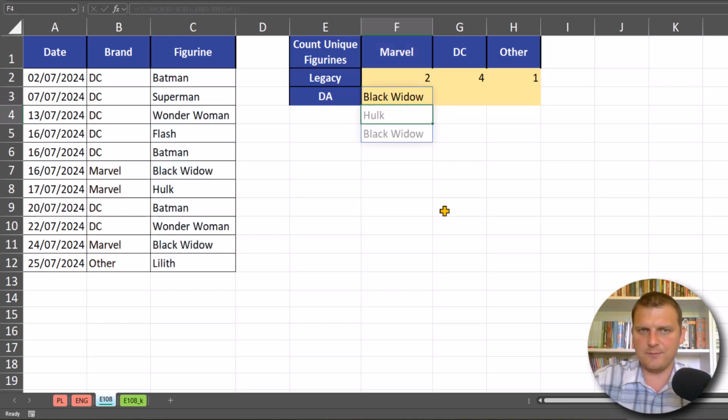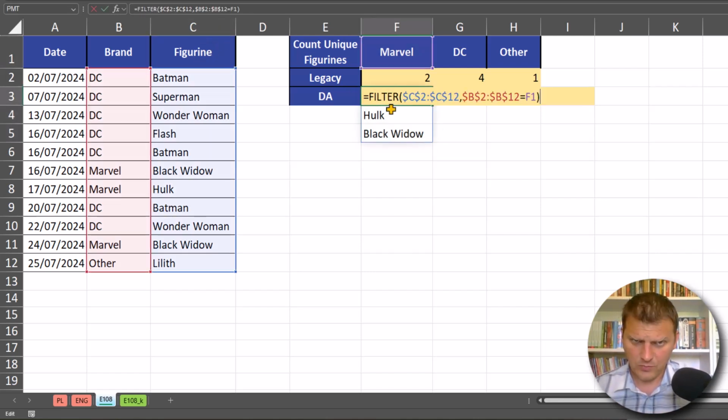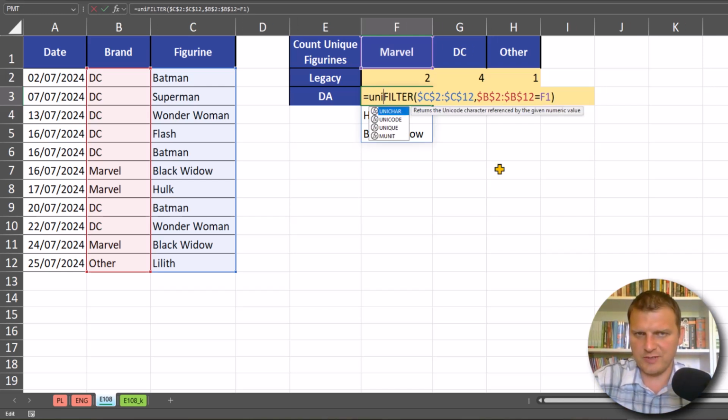And just like that, we have only values from this brand, but those aren't unique figurine names. So we just have to put the result of the FILTER function into the UNIQUE function.